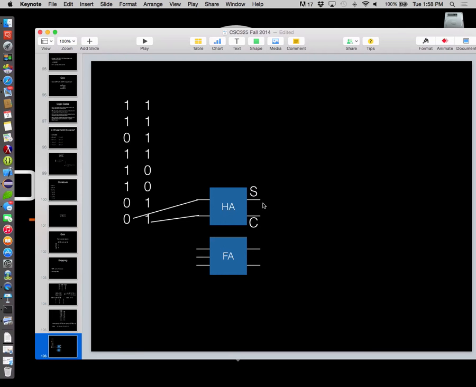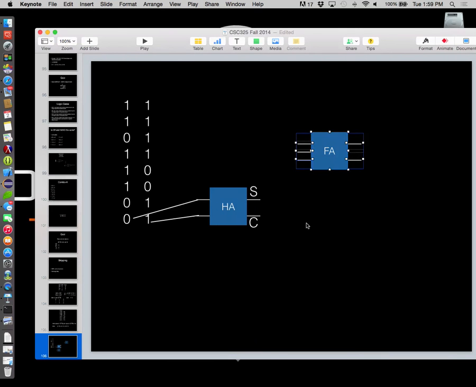So we have those 2 guys. The sum that's going to come out of there is going to be one of our outputs. It's going to be the far right bit of our output, correct? But the carry needs to go where? This carry feeds in here, right? So we'll feed it in directly first. So we hooked up our carry bit. Now we know that the half adder bit is going to go to our final result.